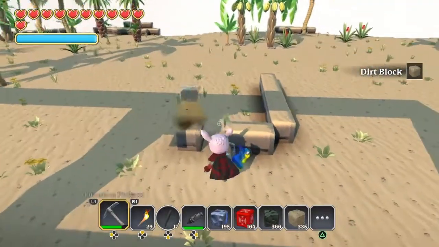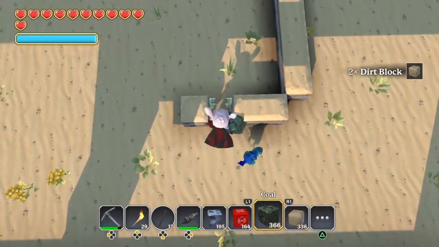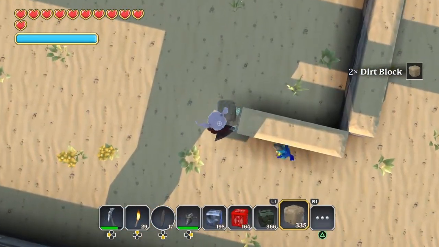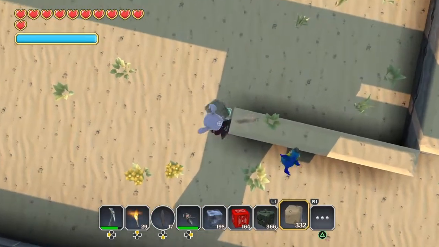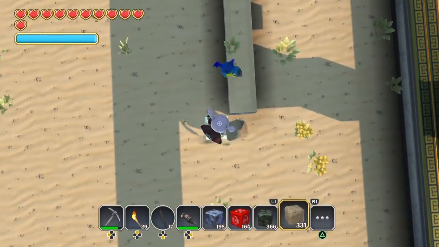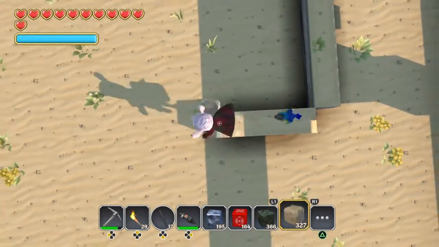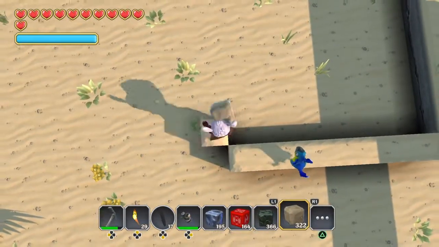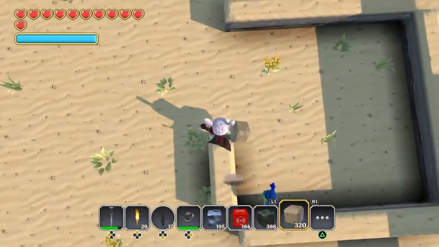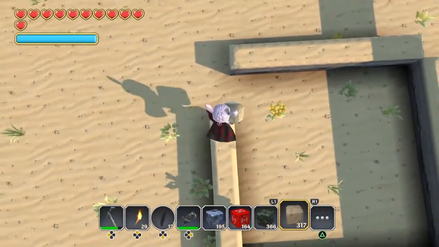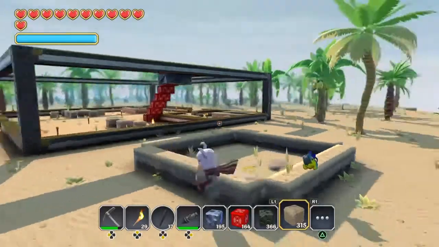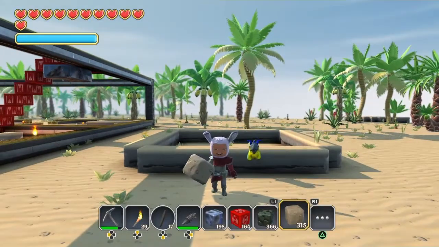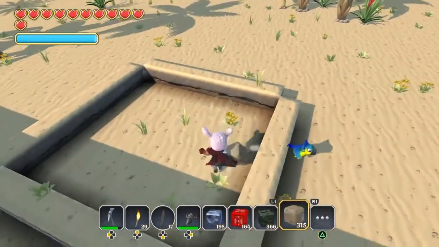Whoops. Did not mean to do that one. So we have 1, 2, 3, 4, 5, 6, 7, 8. We'll go ahead and skip one over here and go 1 through 8. Skip this one here, 1 through 8. Now, yes, if I put another brick here, it would be a 9 by 9. That's true, but this is just an example of how to do a staircase in a spiral way.